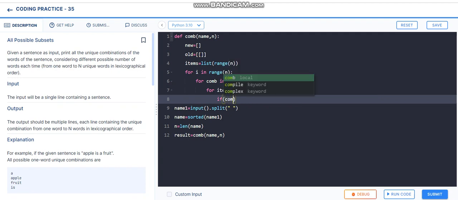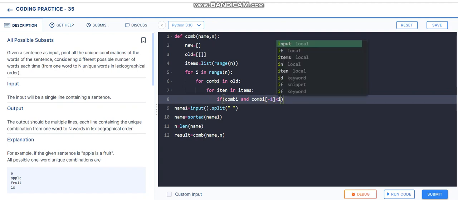if comb of minus 1 less than item, or length of comb double is equal to 0.